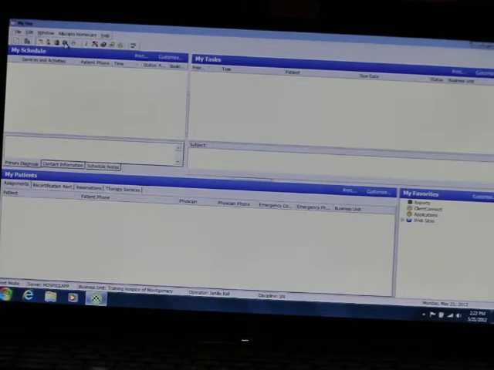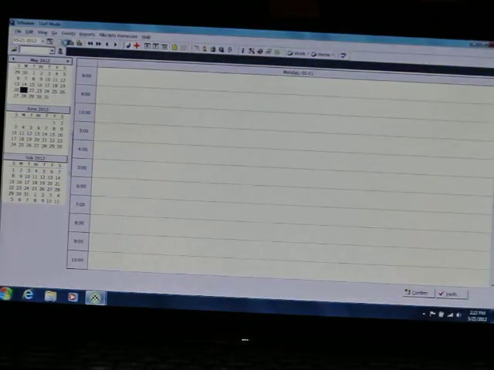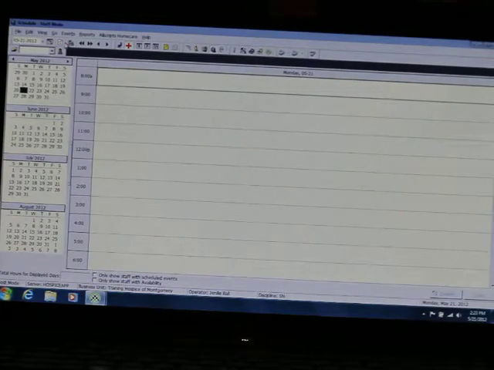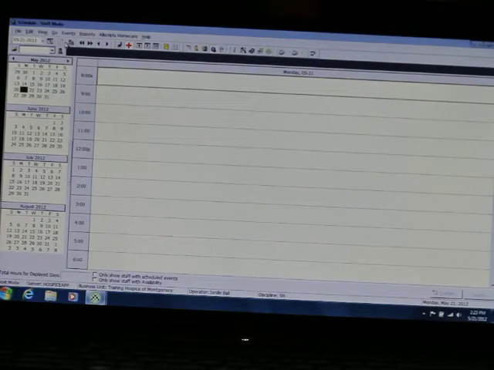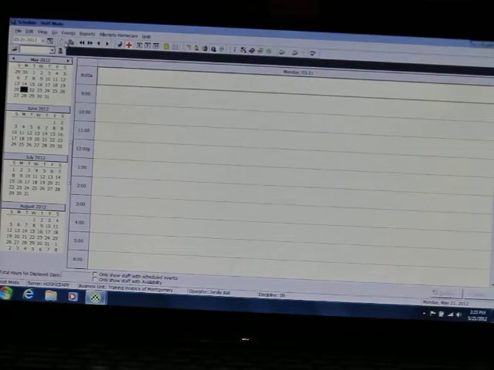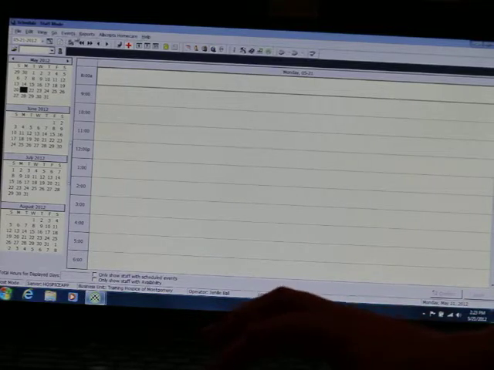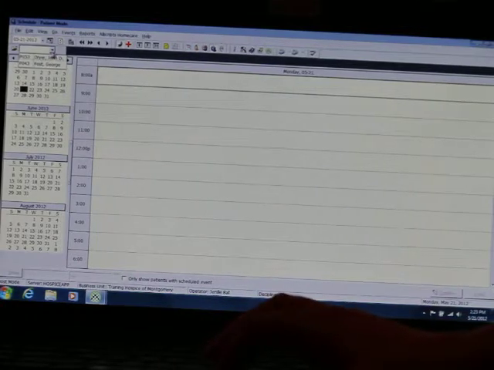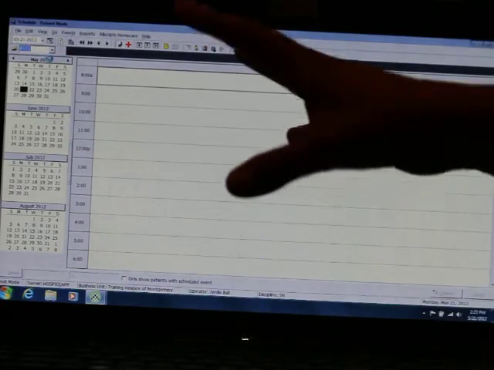To schedule a patient, what we'd want to do is go to the My Day component, click the little blue clock. On this screen, you want to change your patient mode from your staff mode. The staff mode is the red cross, and the patient mode is the blue little man sitting in a chair. So we're going to select our patient mode. This opens our filing cabinet of patients that we have to choose from. So we'll select a patient or search for one if they're not in our drop-down menu.